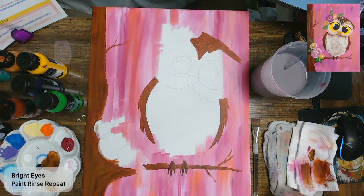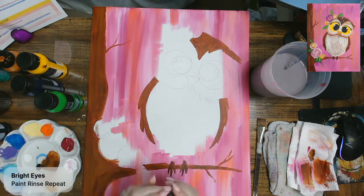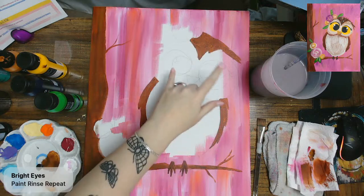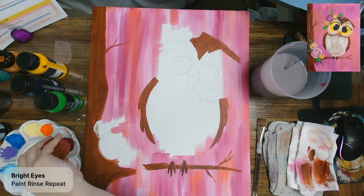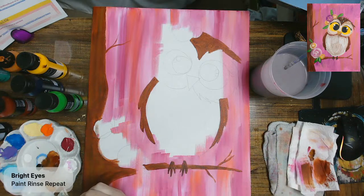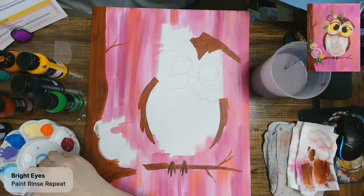Clean off my brush for the next step because we're going to continue using browns. And what I'm going to do is I'm going to get my burnt sienna, which is the color we used on this owl on the darker areas. So I'm going to get this color again. So this time I'm going to add a pinch of white to it. We're just going to lighten it just a bit.